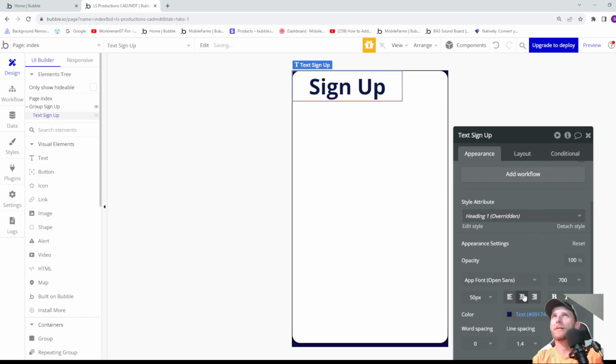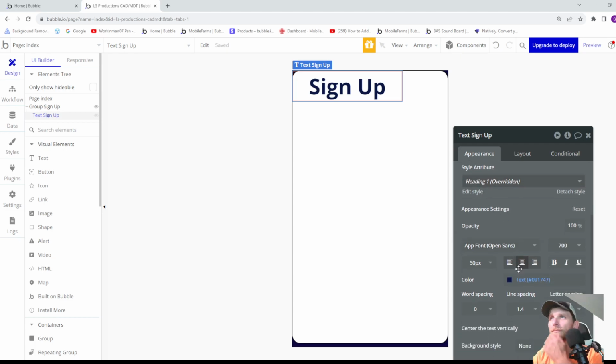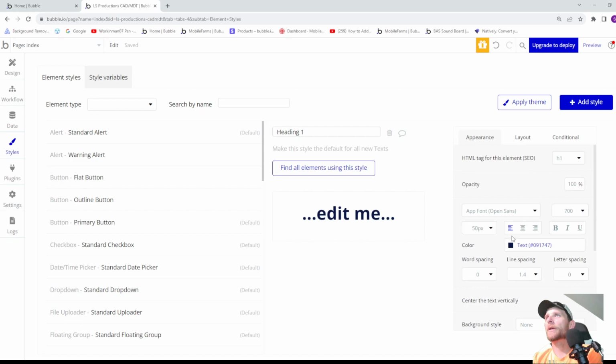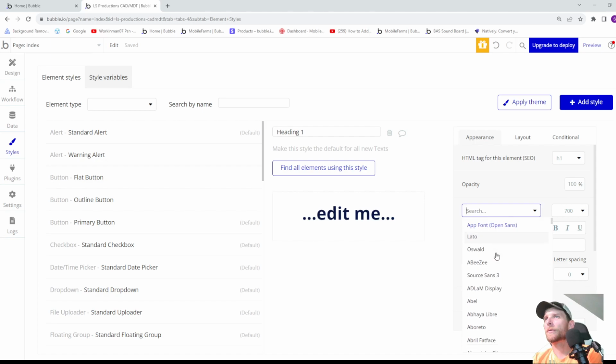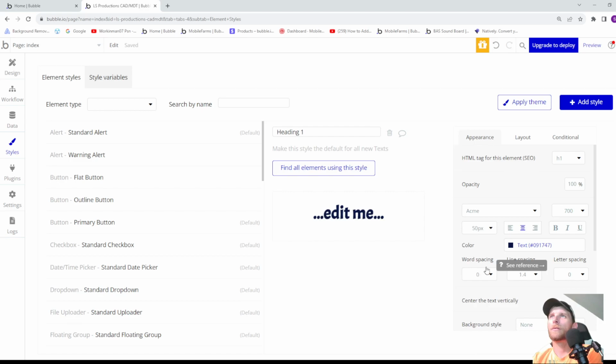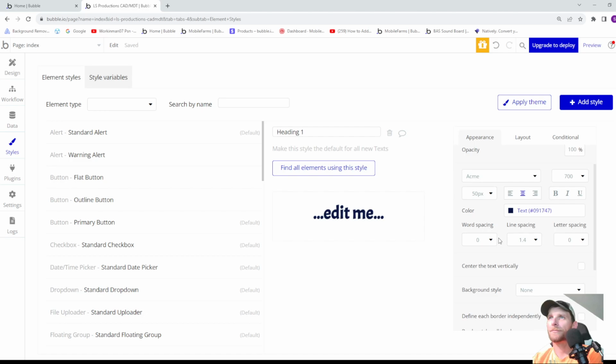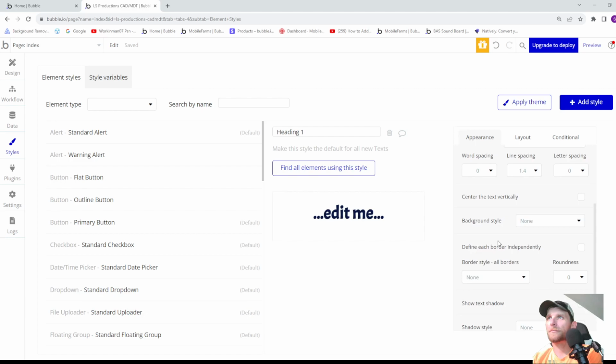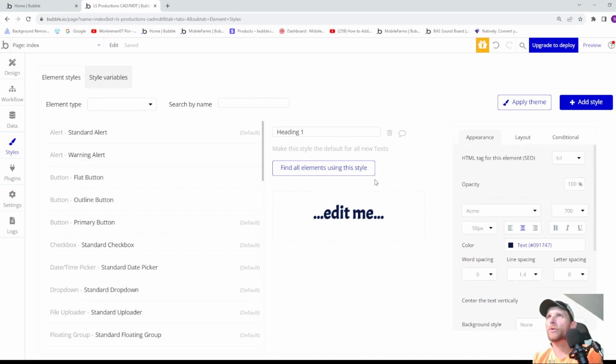I didn't set that up, so we're gonna go ahead and edit this because I do want the heading centered. Use Acme. I don't know why, just because. No background, no border.